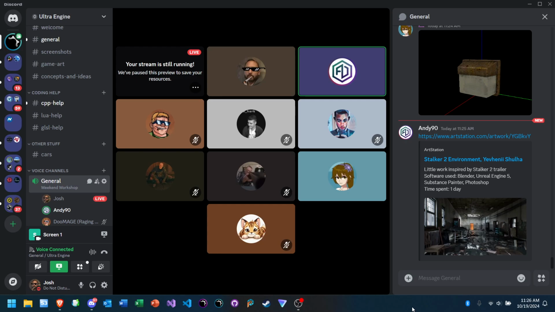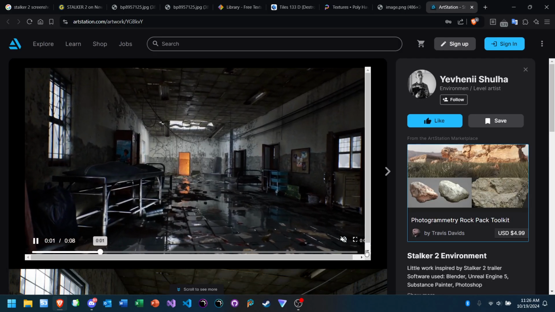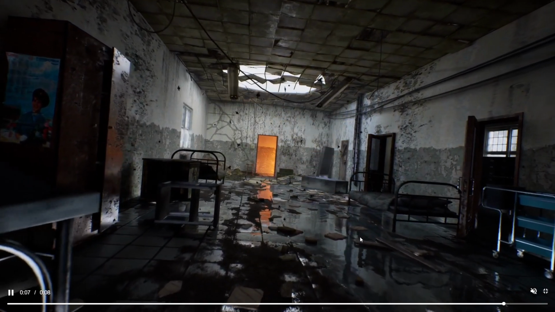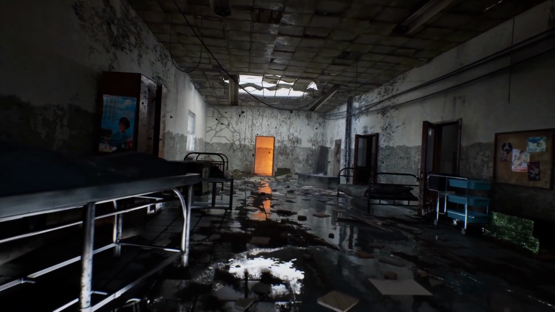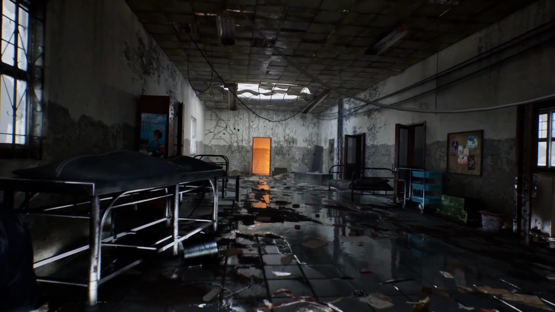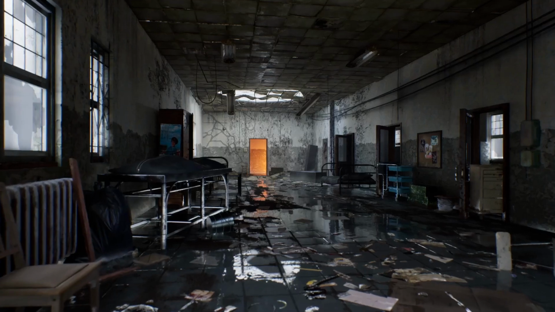Also found which software they used in Stalker. Yeah, I found which software they used in Stalker for the environment, at least for some stuff. This looks interesting. You can see which software they made it with, and I think this is to level design the environment. There's actually not much going on in here. This is just a square hallway. Yeah, but there are many details on the floor and all the items.